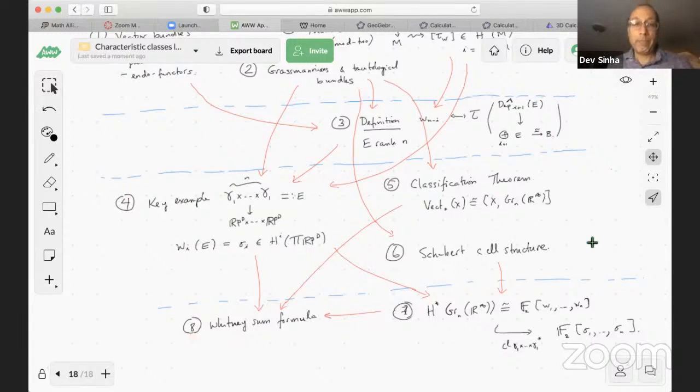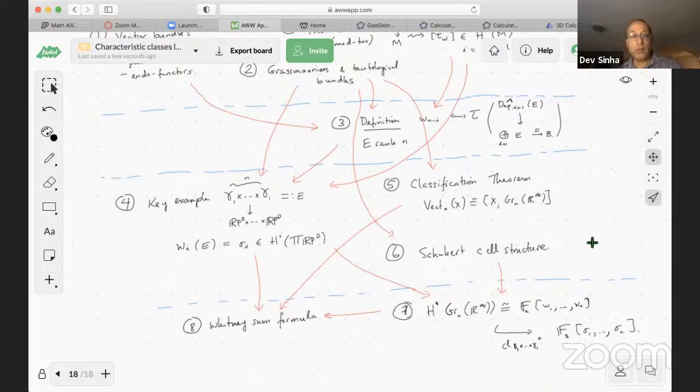So that's how I prefer to put the fundamental theorem together. No Steenrod operations needed, no Leray-Hirsch. You have this key example. You have a lot of other things that are standardly done, the classification theorem, Schubert cell structure. You deduce this injectivity because Schubert cell structure gives you an upper bound for cohomology. The key example gives you a lower bound, in the sense that the cohomology of the Grassmannian has these symmetric polynomials as a homomorphic image. But then you look at the ranks by Schubert cells and you see that there could be no kernel. So the Schubert cell structure is key to give you injectivity of this map.